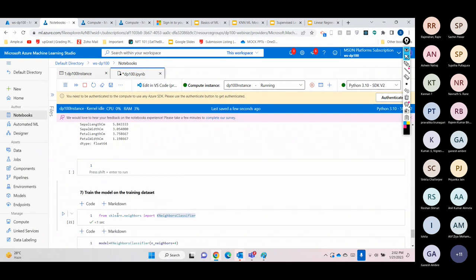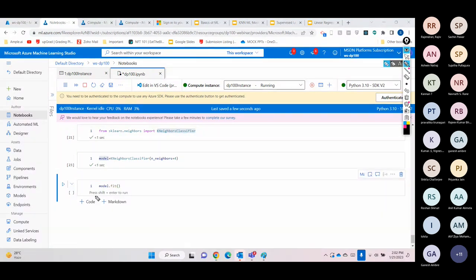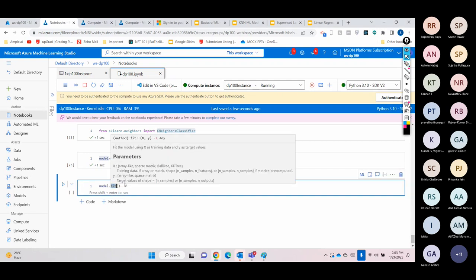Now let me go ahead and train the model. In order to train the model, I will use this model object and call the method called fit. Fit literally means scanning. Why is scanning required? Suppose I want to train on my textbook. In our school and college days, we used to train on a textbook. What did we essentially do? We scanned the contents of the textbook, right? When I say I'm learning from my textbook, I basically scan its contents. Similarly, if I want my model to train on the training data set, my model should scan the training data set. In order to scan it, I will use this fit method.